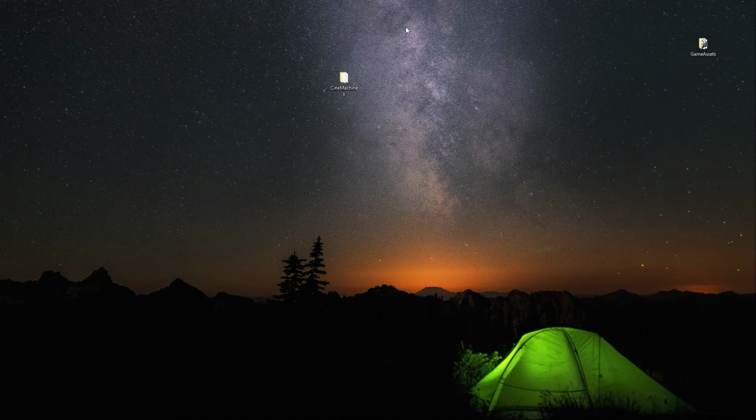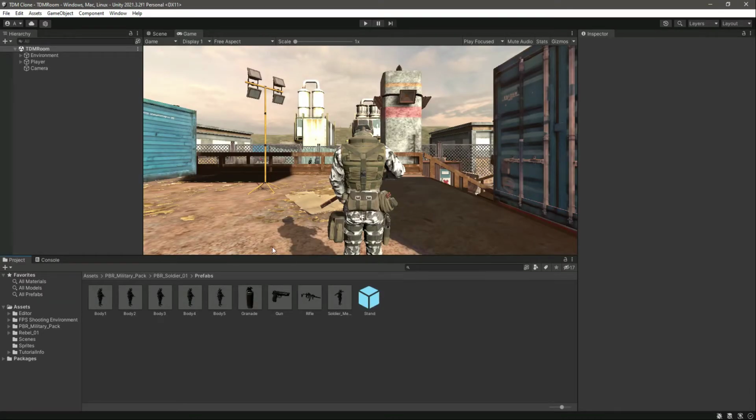Hello and welcome back. So now before adding the basic player movement, let's simply add our Cinemachine. You will find this Cinemachine in the resources, so go ahead and check that out and download it. But before adding that to the project, first of all guys, make sure that you add the Cinemachine package.